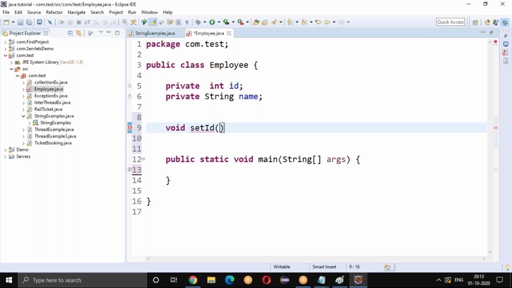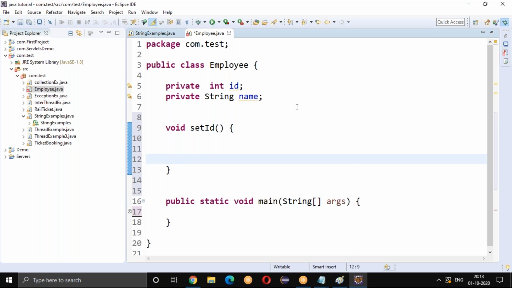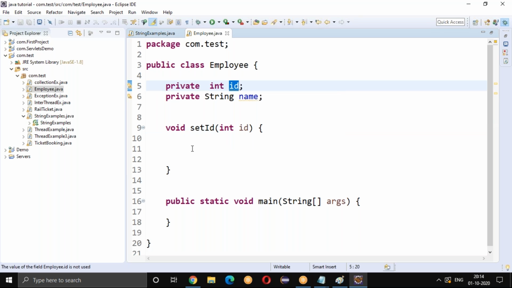For that setId, what do I need to pass? I need to pass the value that I want to set, so int id, I'm passing this variable. Now whatever variable is passed to this method has to be given to this instance variable.